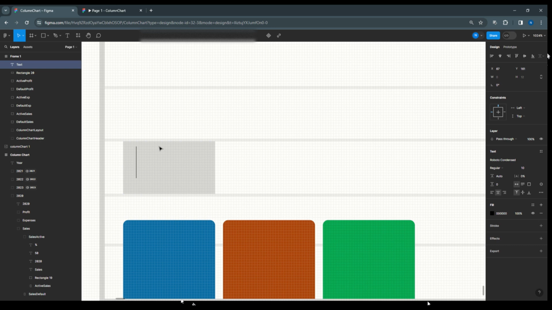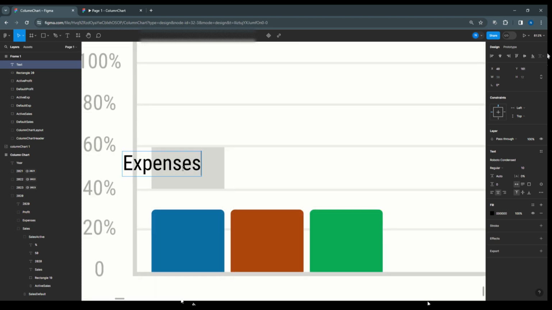In this, we are going to say this rectangle is about sales. So we'll take the bigger one, which is expenses, so we can understand the height and width for the tooltip.